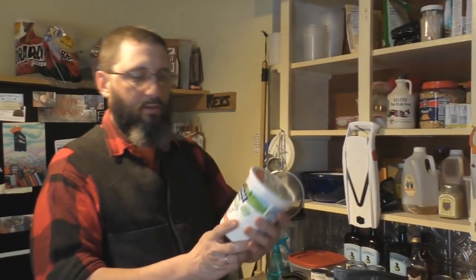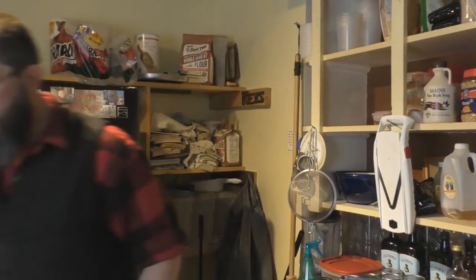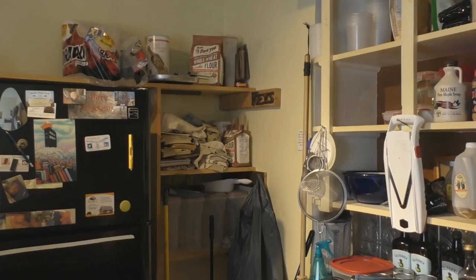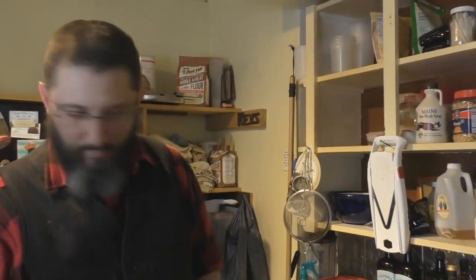Some plain organic whole milk yogurt is what we like to use. Real good stuff. If you want to get me a spoon, Oliver, I'll get my big helper here. Just get me one of the regular, like dad and mom's type of spoons. Yeah, there you go. And I'll show you the other secret ingredient. You're not seeing any pumpkin yet. So, okay, give me the spoon.